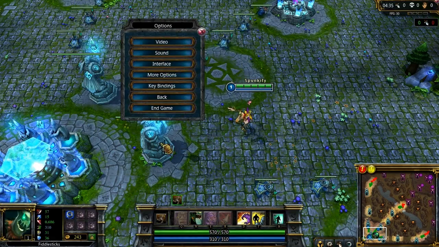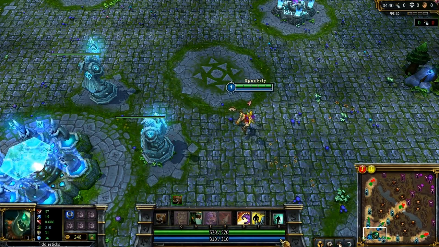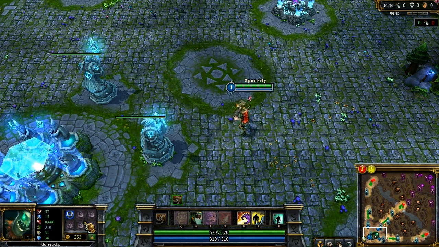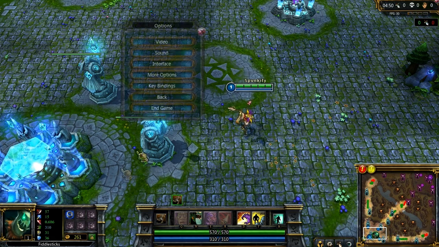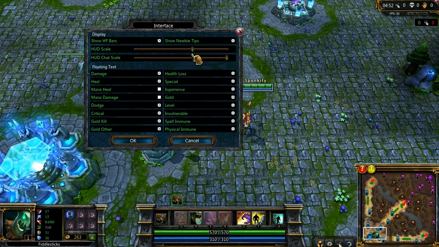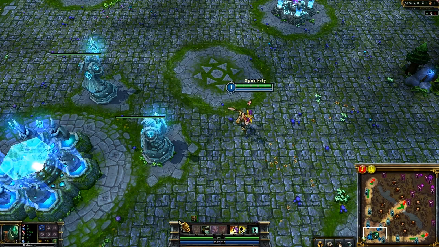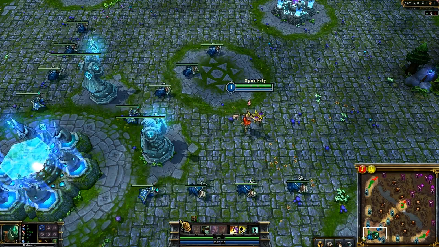Normally it's this big, but when it's this big, you kind of miss out on the area right down here and right here that you would normally see a lot better if the HUD was scaled down. That way I don't miss any kills or anything like that. So I just go in here under interface, scale it down to about right here, and that allows me to gain all this extra space on the screen that I normally wouldn't have at default size. That's a very common thing that I get asked, and one of the first things I wanted to touch on.